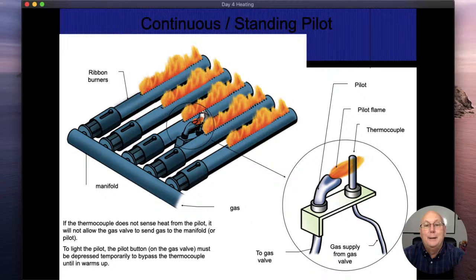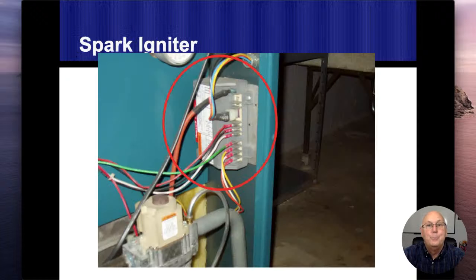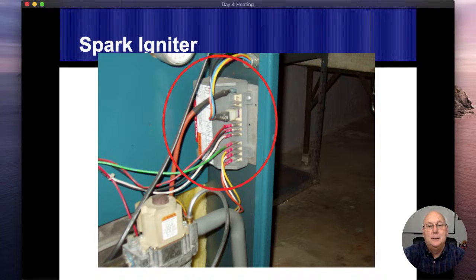Pilot lights coming on there. Sometimes we see silicon igniters, sometimes pilot lights, sometimes spark igniters. Different things that we use to start the fire. When you hear the clicking coming out of a furnace, that's the spark igniter. This big gray box is what creates that and verifies that it's running.